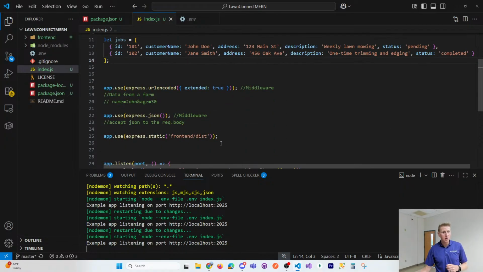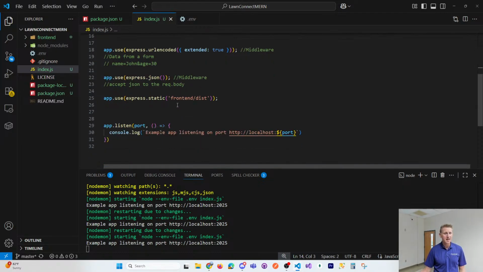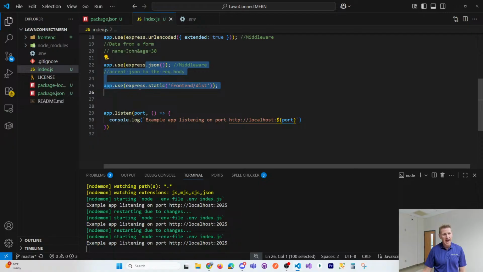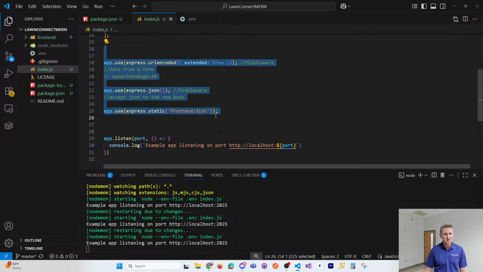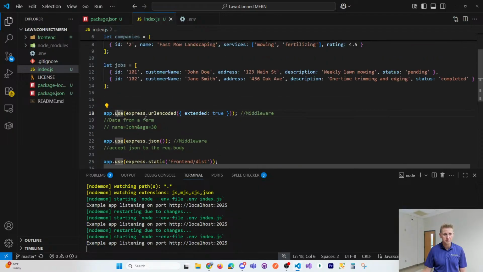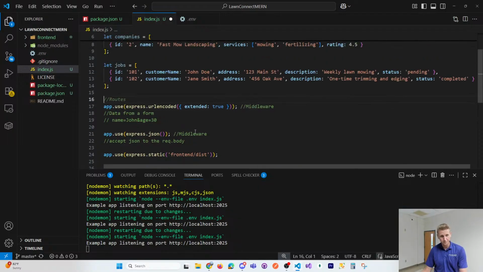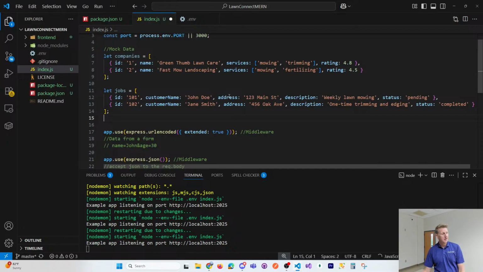So now we're going to build our first route in Express. And again, the order matters here. So after the serving of our middleware, so here's all of our middleware calls. There's 3 middleware calls with app.use. We're going to define a back-end route to get all of the companies.